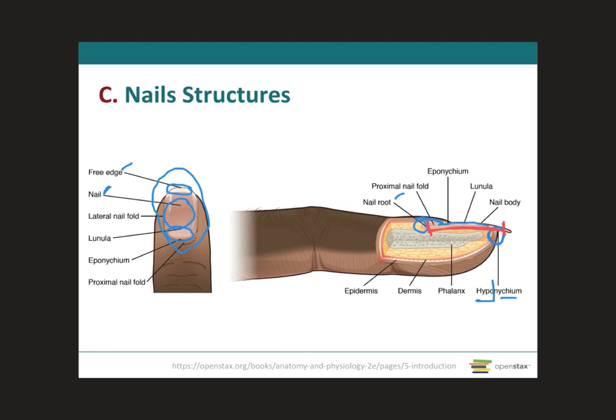Then we have here the eponychium, where epo means above and nychium means nail, also called the cuticle, which is this narrow band of epidermis that will extend from and adheres to the margin of the nail wall. It will occupy this proximal border of the nail and consists of the stratum corneum. You might be surprised to know that the hangnail has nothing to do with the nail itself. It's actually made up of a small torn piece of eponychium that has dried up on the side of the nail.